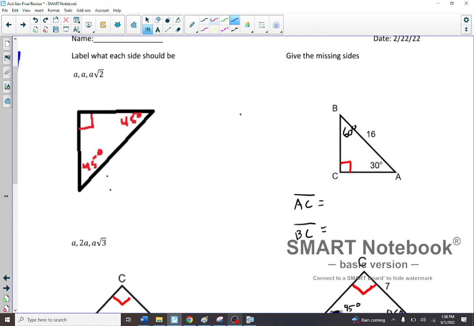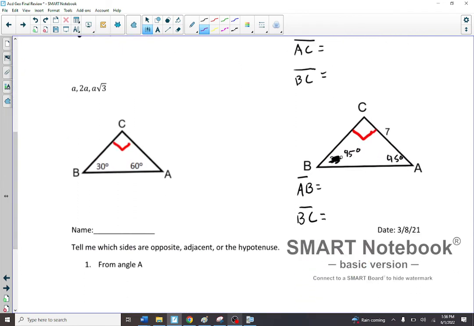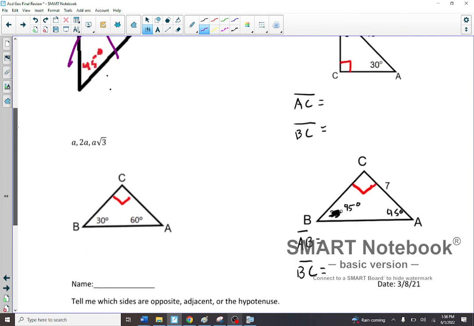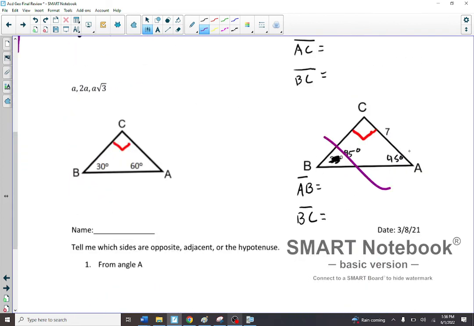All right. Label the sides. So this is kind of the reverse question. I'll give you the equation. You know what? Honestly, you could cross this out. I'm not giving you this because you already got the formula. This section was the remake when you guys messed up the test. You could skip that side. You remember I let you retry this one. So this is the retry. We already practiced it, so we don't need to.